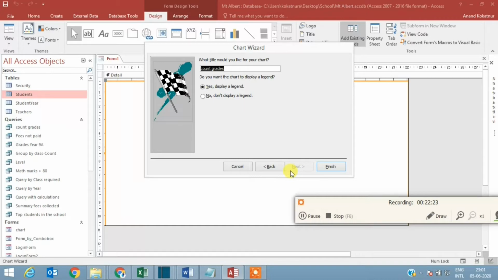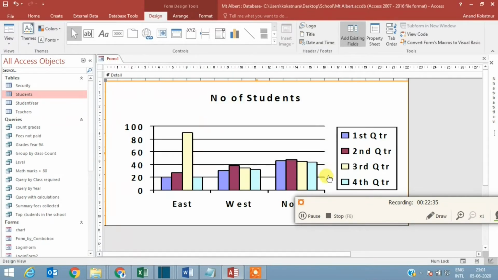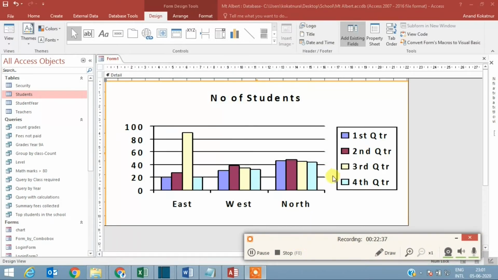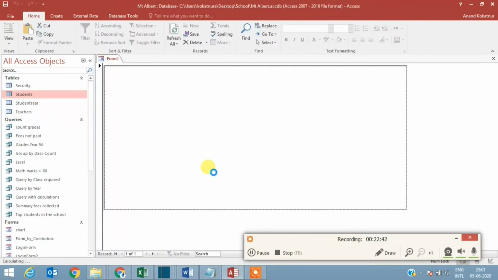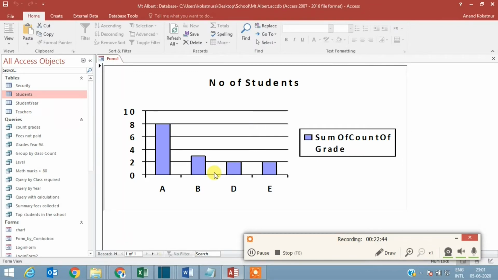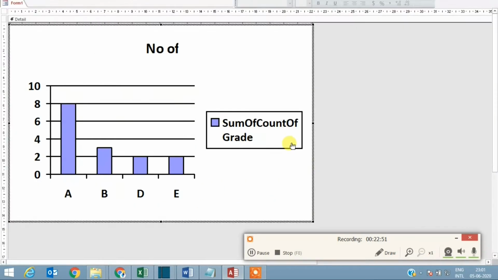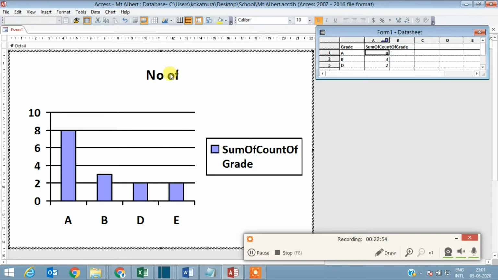the title. So this is your chart. When I go to form preview, you'll see the data. I go to design, and here you should be able to get some options that you can change.